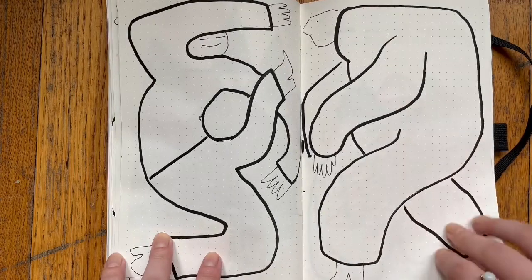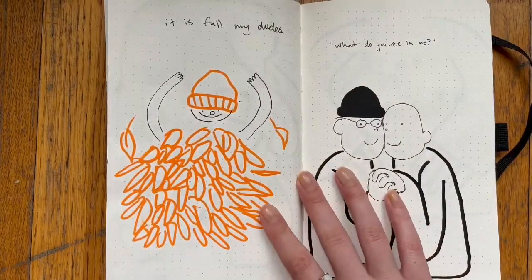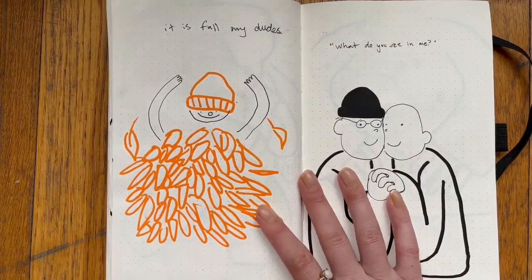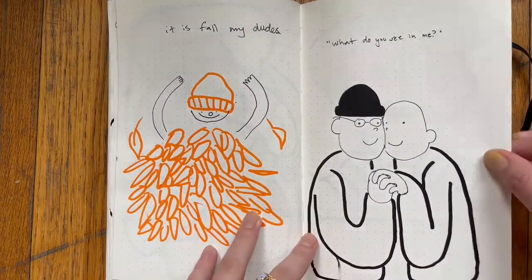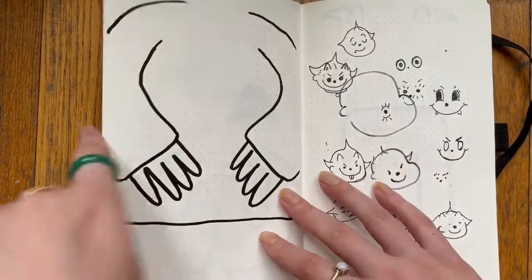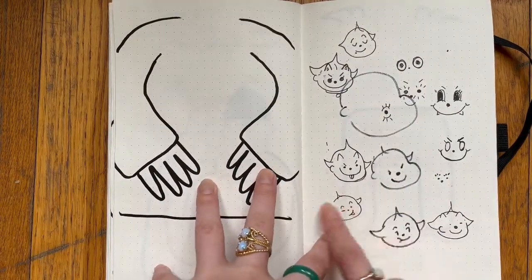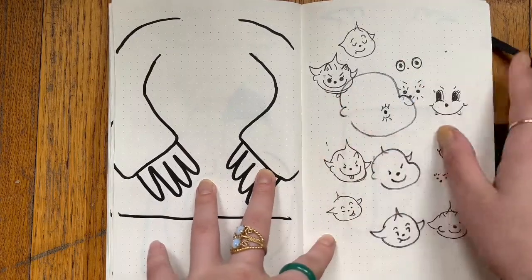I'm still not happy about it and I still haven't figured out how to draw something in someone's likeness. I try to avoid using pop culture references, as you can see I was having a really hard time with Harry even though he's pretty recognizable by his outfits. But yeah, it is fall, my dudes — a lot of these are more freestyle. I love these guys right here — they are so freaking cute. I love cutie dolls and I have a huge collection of them.